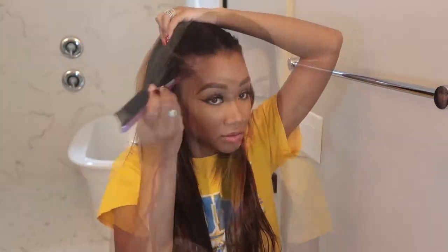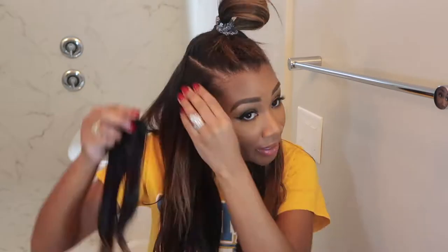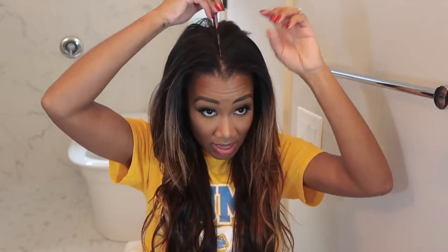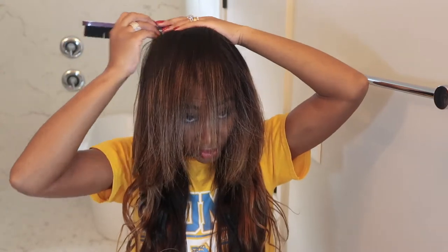I feel like by now you guys are like, we get it — you're back combing and clipping in extensions. But I don't want to rob anyone of the full experience if you're curious. Here's a little sample of me adding the clip-ins to the crown — it is literally the same process: back comb, snap in, and so on. I hid all my daughter's toys in the bathtub so I could pretend like I have my life together.